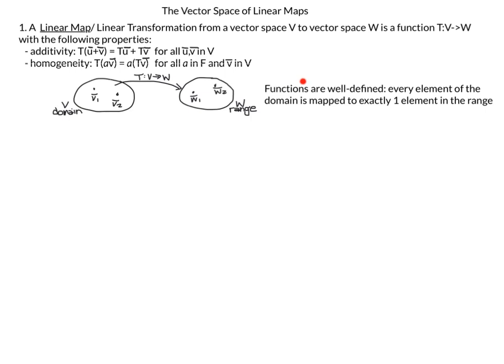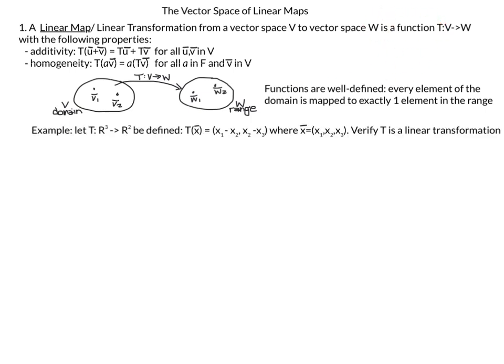And here we did say that our transformation is a function. The first example I have for you is: let T be the transformation from R3 to R2. We define that as T on our vector x, which is in R3 (remember, R3 is our domain), equal to the two-dimensional vector (remember, R2 is our range) x1 minus x2, that is the first coordinate minus the second coordinate of our R3 vector. And then the second coordinate of T of x is x2 minus x3.